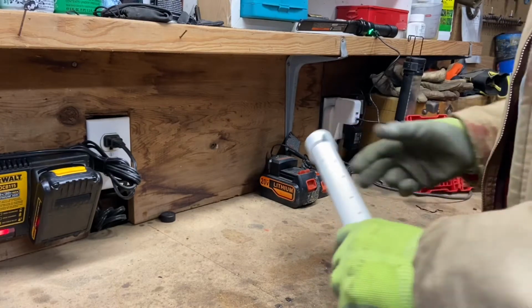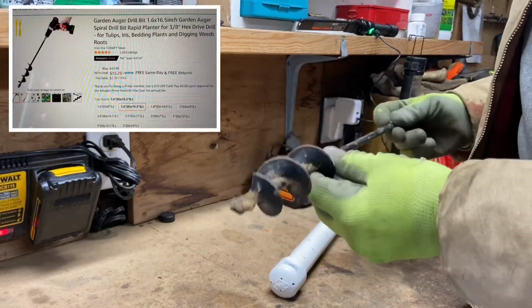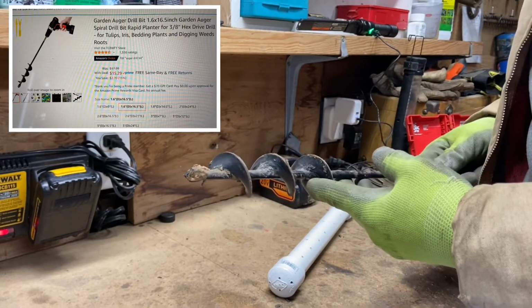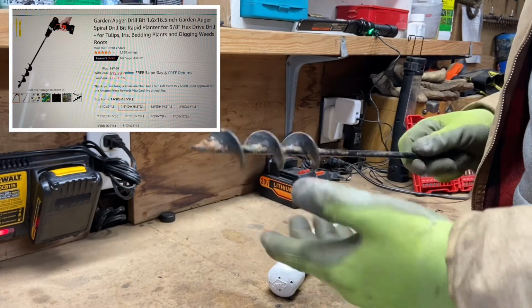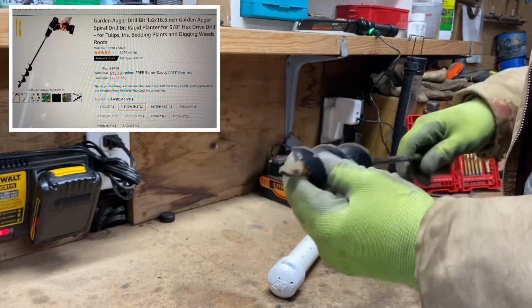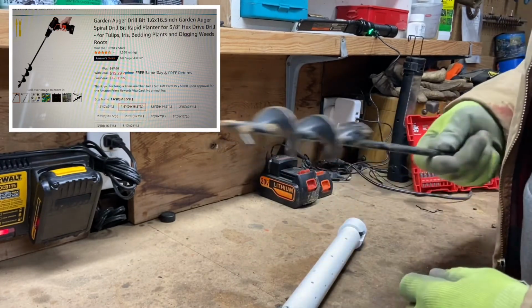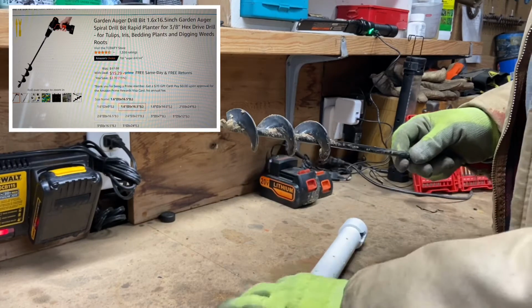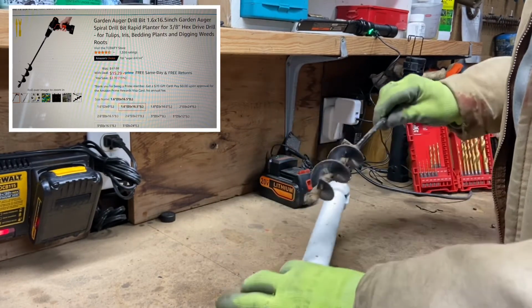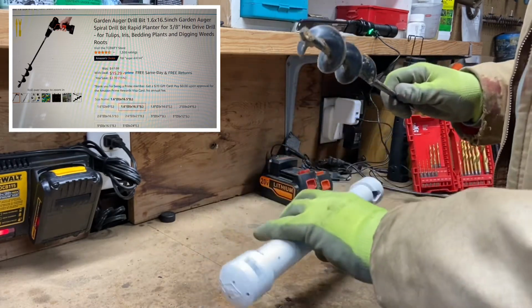I came across this auger, and it's called a planting auger, and I'll show you the Amazon link right now. Basically it's 16 inches long, 1.6 inches in diameter. So when I bore this into the ground, it will probably take up to almost a 2-inch pipe if I really want to put a 2-inch pipe. But I want to have enough clearance that this would go in fairly easy and smoothly.